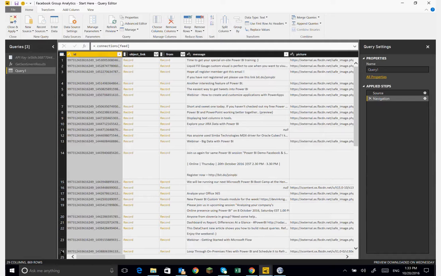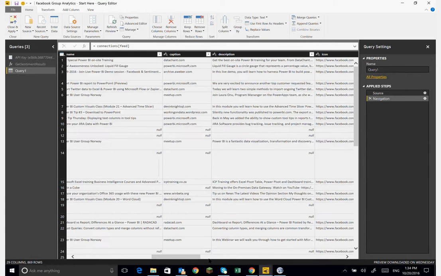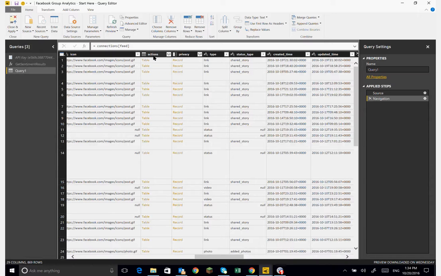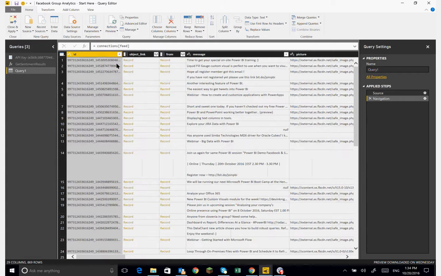As you may know, the Graph API by Facebook provides all this data in a JSON format, which is a nested format, and that's why you see a lot of records under some of the columns, and you can also, of course, expand many of the elements here. For example, under the column actions, we have table objects. If we click here on the expand button, the table will just get expanded, where each specific post in the Power BI user group feed will get duplicated because of the expansion of the column.